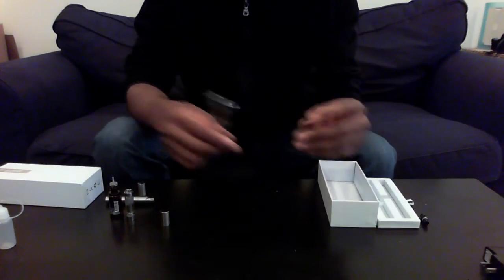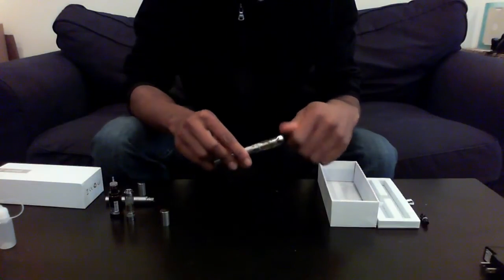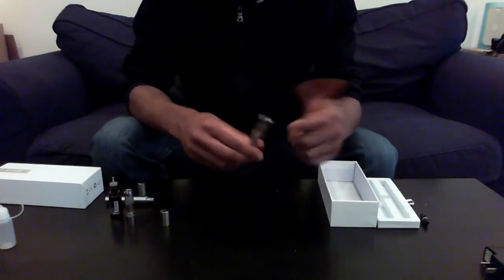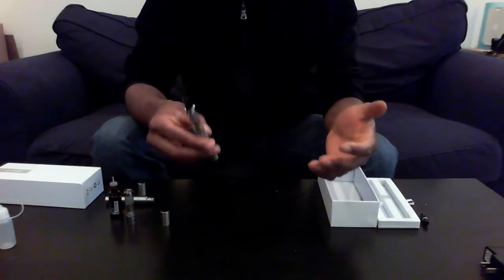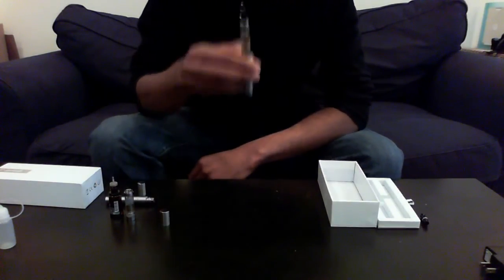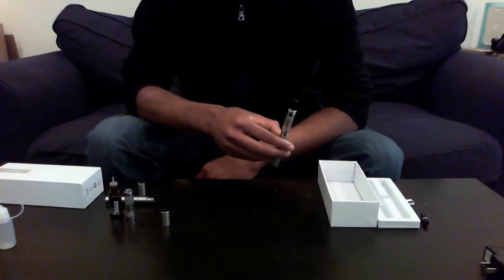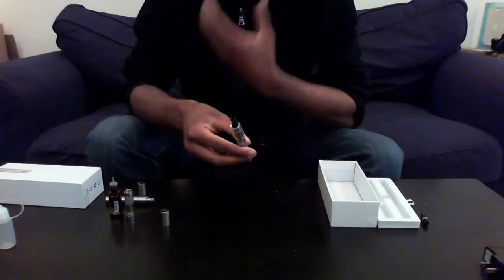So I really liked this device when I first used it, so I'm excited about doing this review. Maybe you can tell. So the first thing I noticed is just the flavor. It captures the flavor of your e-liquid pretty nicely, I think. You press the button down, get it going. Just tastes good. You get a good throat hit.